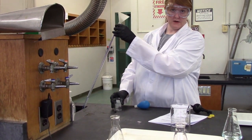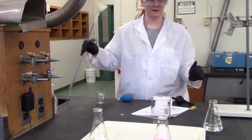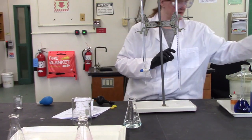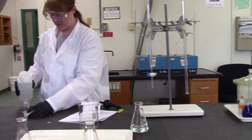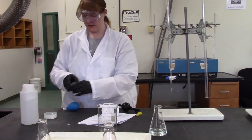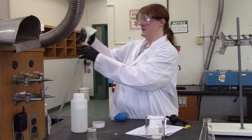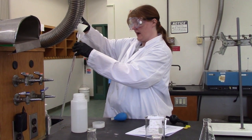Oh, the part I forgot, you should not do this, is I didn't tell you that I wrote down the measurement of where I was at, all right? So if you write down your measurement before you fill, and your new initial afterwards, then you can add the volumes together. Don't forget to do that. It may not be an issue for some of you because you might not need 50 milliliters or more, but if you do, stop before you get to the 50, write that volume down as part of the same run, and then you're gonna write your new, your second initial volume so that you can add the total together.